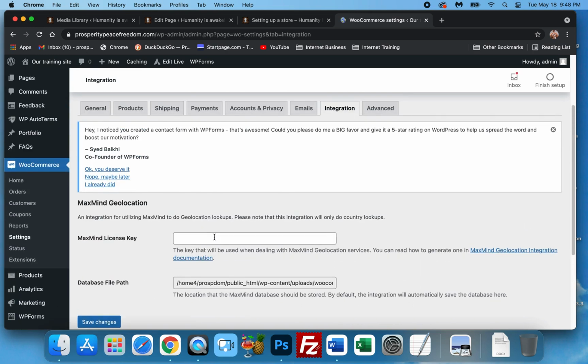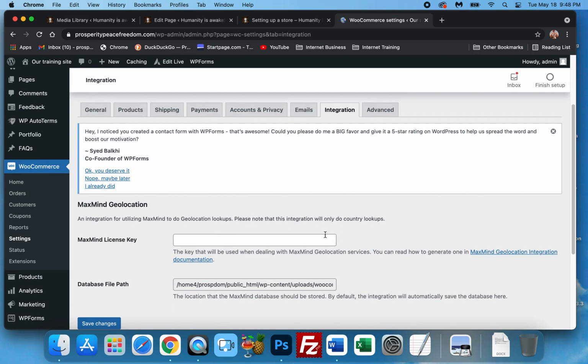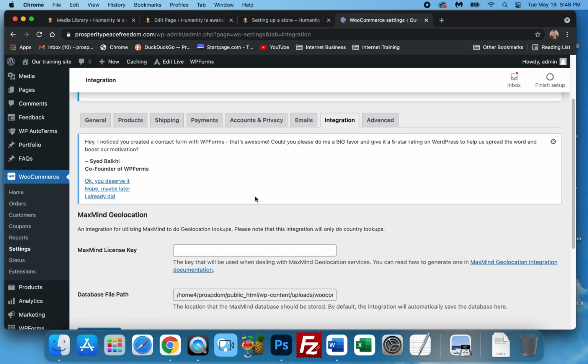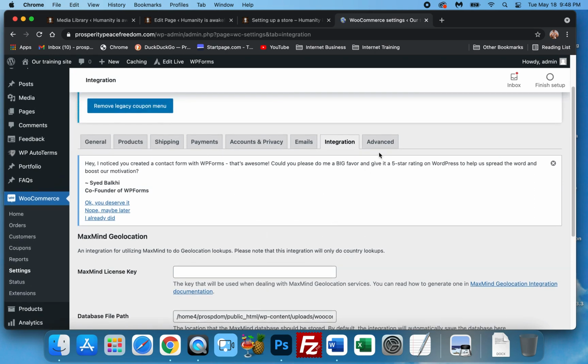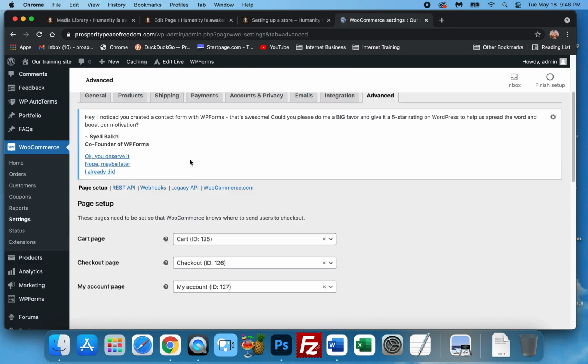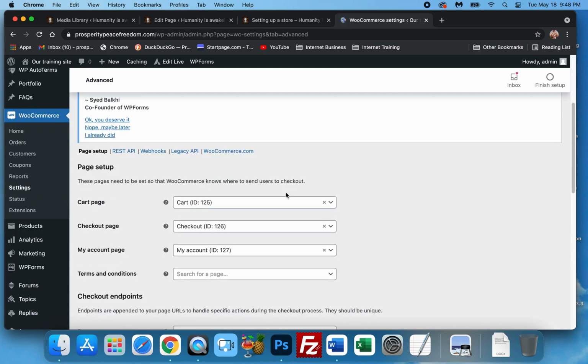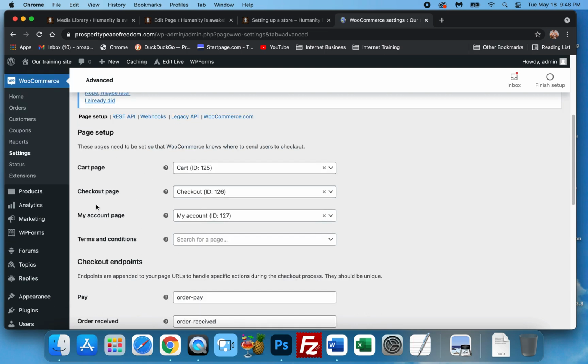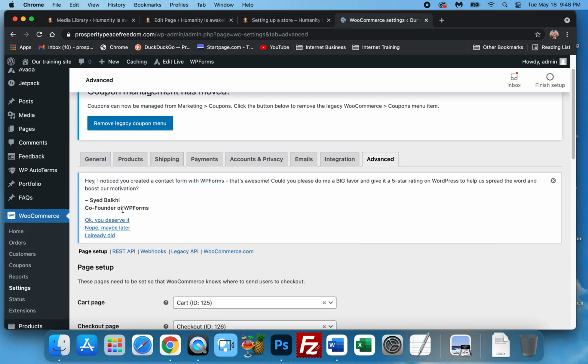Database file path. I thought this was going to start saying integrate with Aweber and stuff, but you can actually do that. Meaning that when someone buys a product, you can grab their email. So let's go to advanced.